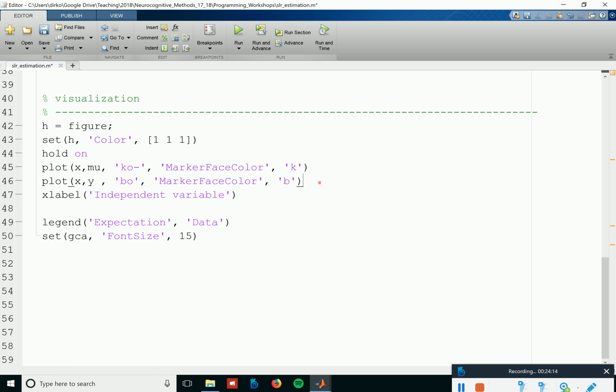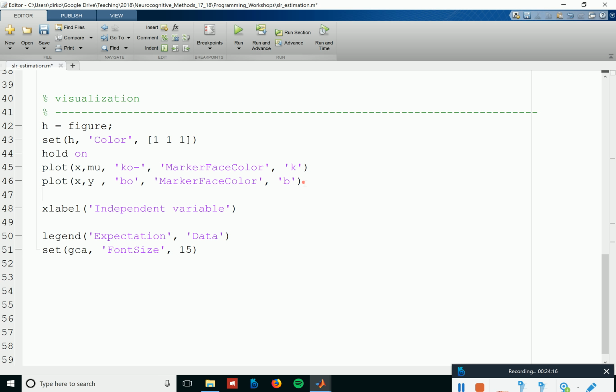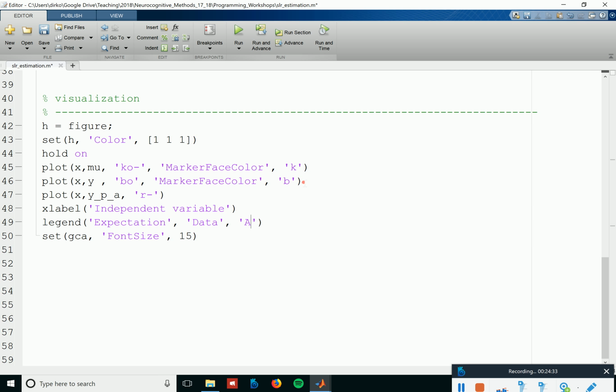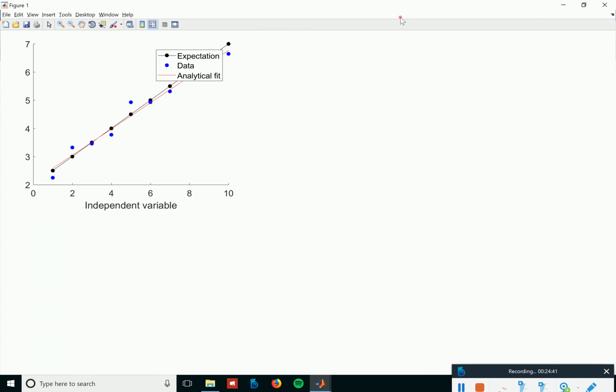And then we also plot that. And we can call this analytical fit.